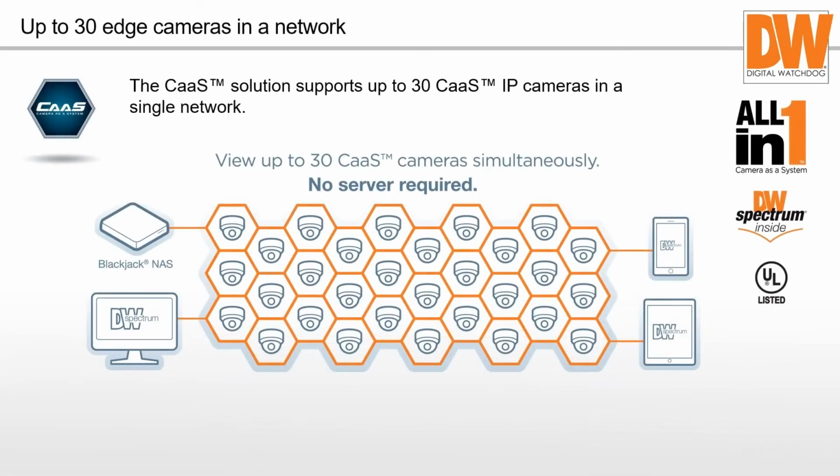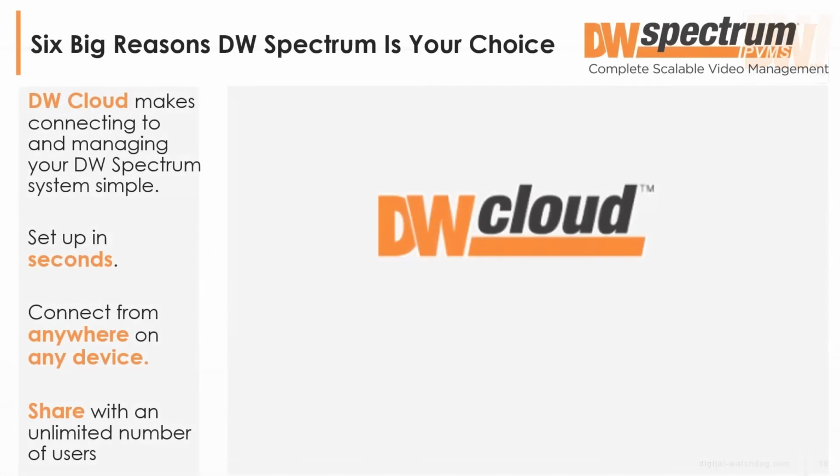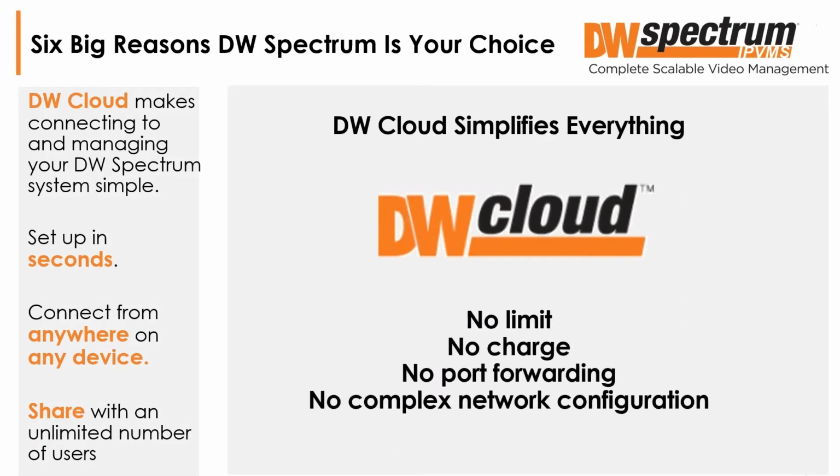If you hook it up to the network and you use our DW Cloud, you can link them together and then log into it just like you would a server. There's no difference. DW Cloud, as it says, no complex network configuration. We're doing it for you. We're not asking you to do any port forwarding, and no limit. And I got one question, Luis, I'll answer it at the end for you there.